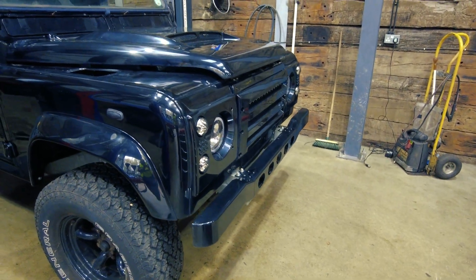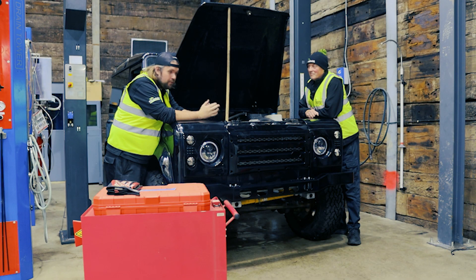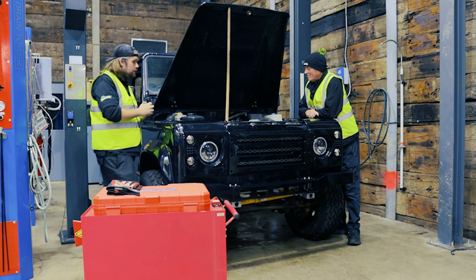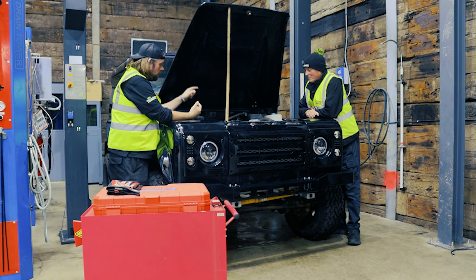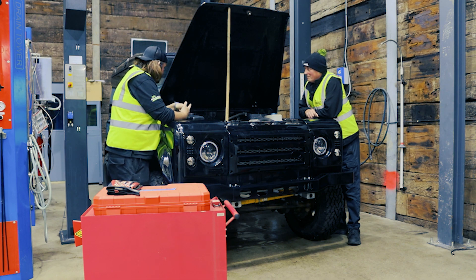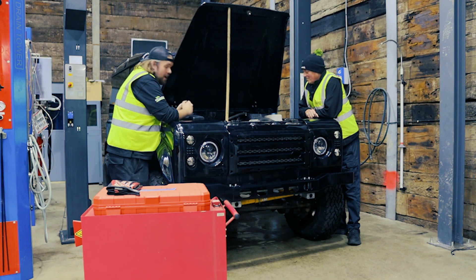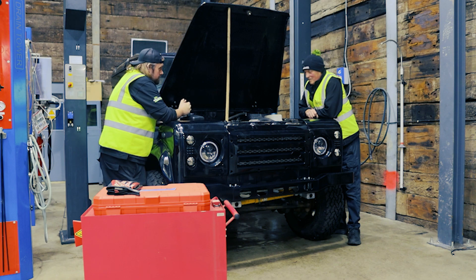We've got this back from the wash bay and it's cleaned up quite well. However, we have found that this needs a bit more than meets the eye. It looks absolutely fantastic on the outside but we need to go through a bit of a list. First, we need to see if this fires up — the wiring's looking a little bit suspect at the back there. Bullet connectors are good for many things, but when there's many of them grouped together like that it doesn't look the best. We need to get some proper connections on there. We'll see if we can get it at least firing today. Moving back, the gearbox — we've already spoken about the transfer box; that's got to be changed.